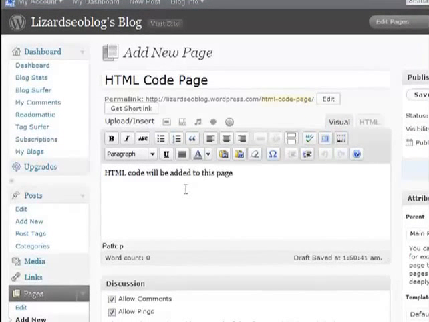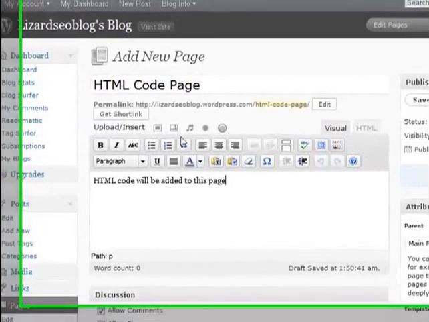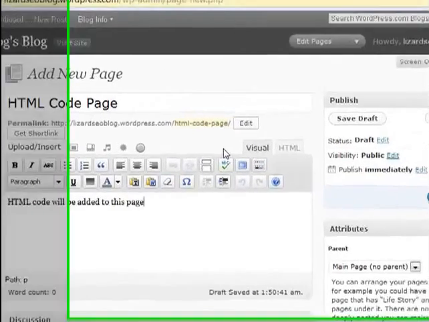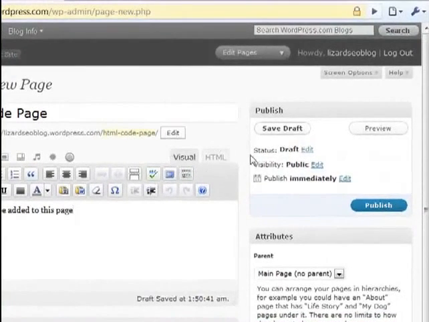Okay. And then what I'm going to do, I wrote a line of text, but I'm going to add the HTML code underneath that line of text. So you'll see above is our typical paragraph edit box. It lets you change, as we looked at in the previous video, font styles, alignment, placement, that type of thing. What is essential to notice is up in the right hand corner there's a visual button and an HTML button. We are currently in the visual editor mode, which is going to let us make those changes as we see them in a WYSIWYG editor.